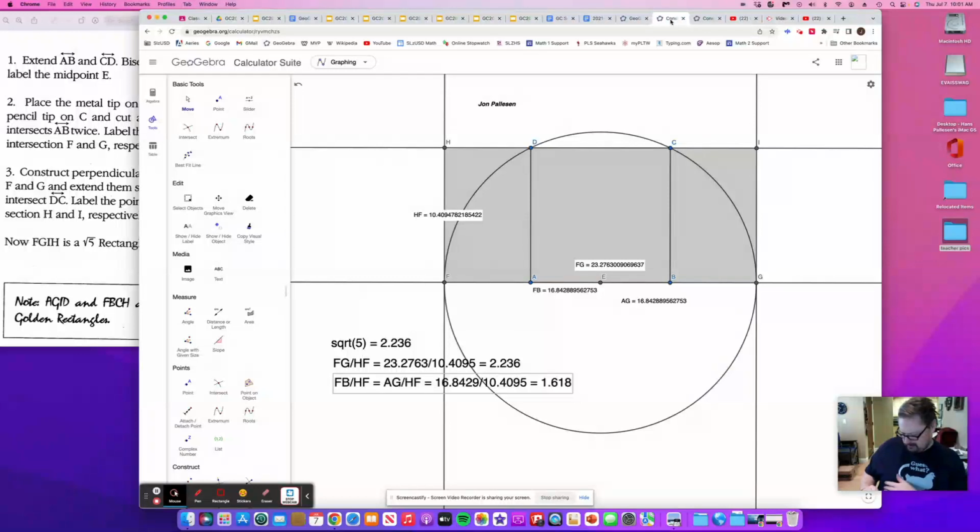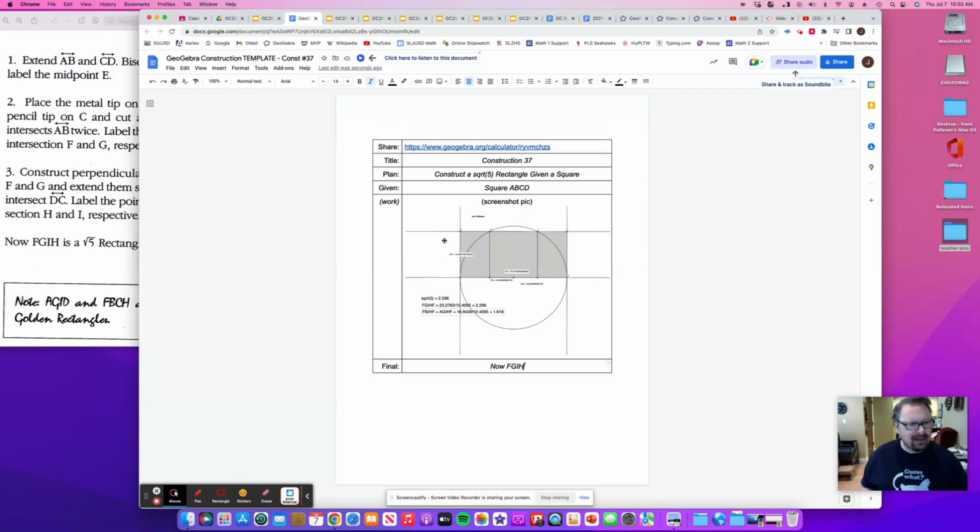FGIH, this is right, and AGID and FBCH, those are both golden rectangles, so we're good there. Now FGIH is a square root 5 rectangle.